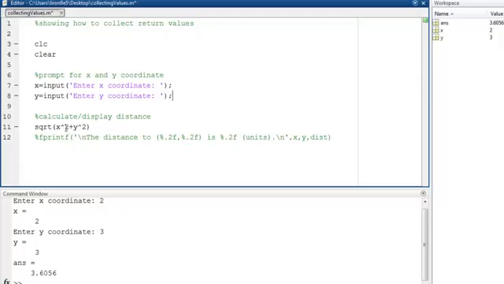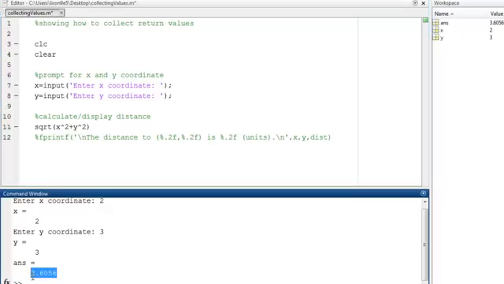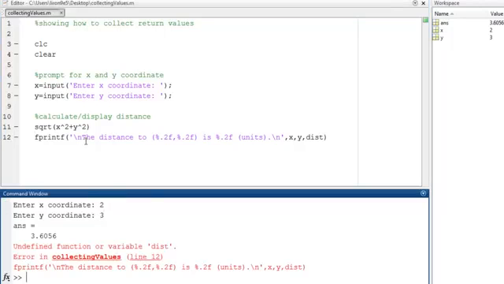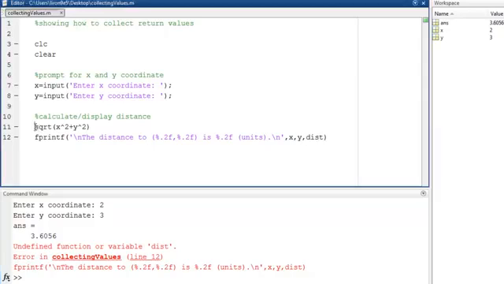So, line 11 no longer crashed. x is known, y is known, MATLAB collected the value, but since I did not specifically indicate a variable, MATLAB used ans again. So if I code more below, I won't be able to go far. If I run this, 2, 3, MATLAB crashes, because on line 12 I am referring to distance, but distance was never actually given a value. So again, this function returns a value. I, as a programmer, need to collect it into a variable name.